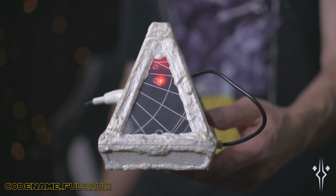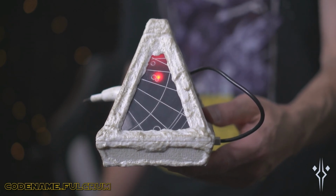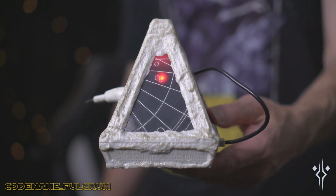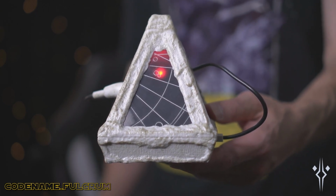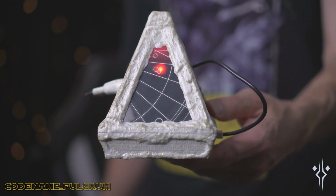Steeped in the dark side, Malachor is a lonely planet on the galaxy's edge. It was the site of an ancient war between the Jedi and the Sith, a terrible conflict whose echoes can still be felt in the Force.